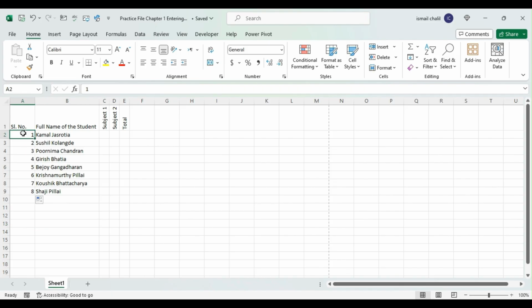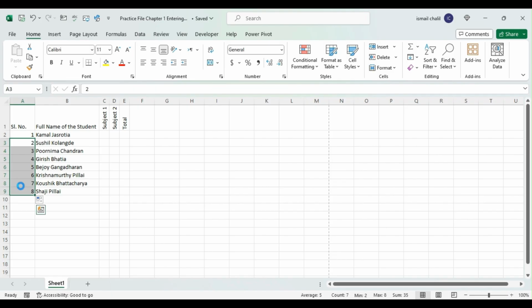Let me show this once again. If it is this number, I just drag it down from the corner. I drag it all the way down, and you will get this autofill option. I click on this and say fill series. So what it has done by default, it has copied the cell, but we don't want copying, we want to fill series. So we will say series and it is ready.